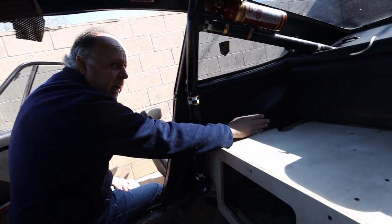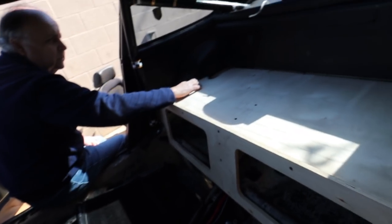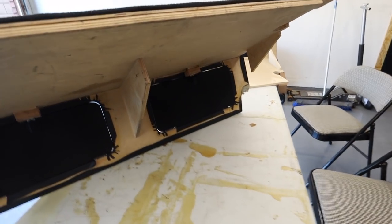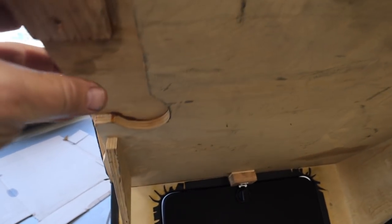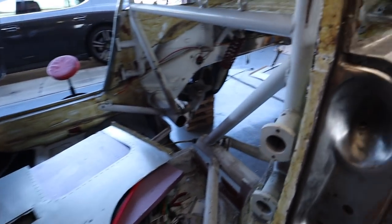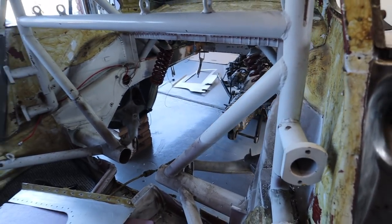It matches the interior panels of a 69 through 73. You'll notice this weird little notch back here — that was for the factory sports-purpose roll bar, indicating the factory did indeed want these installed in coupes as well. Here's the underside of it, and here's the tour of the finished one, which looks really good. It's got some heft, and you can see how they've covered the original roll bar holes with one more piece of thin wood. It's really well constructed. Now the question is how do I fit it in with all this roll cagery in here.